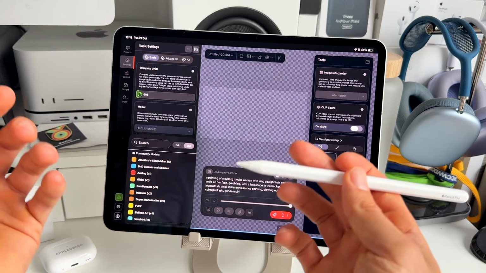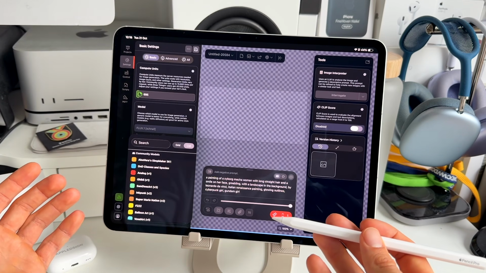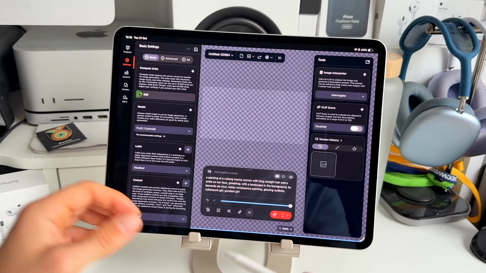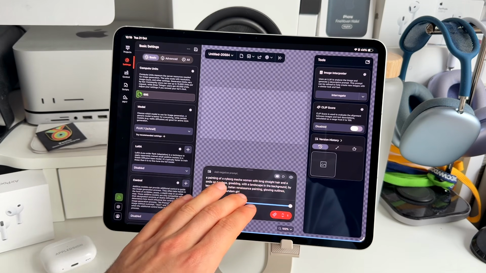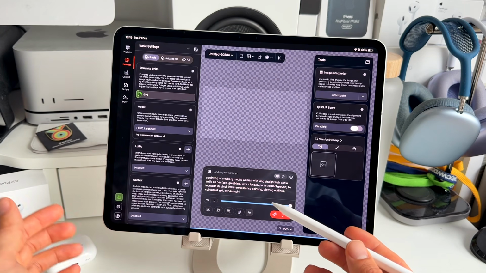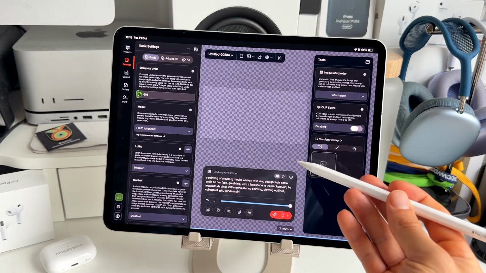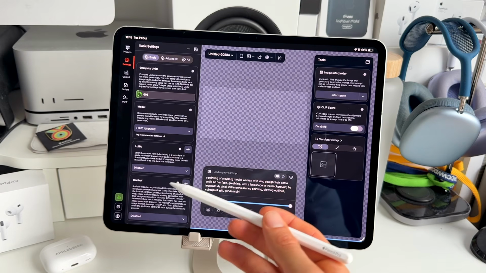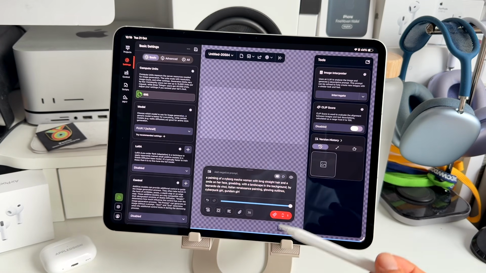Yeah, the possibilities are endless, and this app is so extremely powerful, and the images you can make are really good. Really keep it simple and just have your prompt here. You can change this prompt to whatever you want. You can run the models locally on your device. Keep in mind that that takes up a lot of storage, but you can also just get them from the cloud, which we're doing right now.